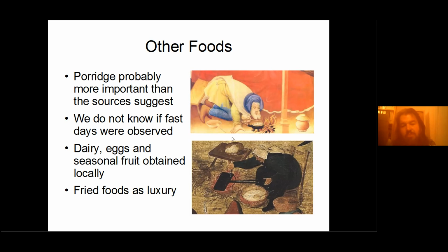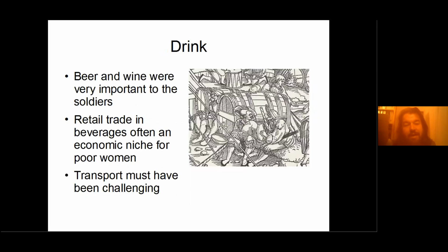There's absolutely no reason why this wouldn't have happened. We don't have evidence, but that's because we don't have a lot of evidence about the details. Nobody wrote it down. Beer and wine were centrally important to the supply, and though they were mostly obtained locally, transporting them was an enormous challenge. I mean, look at the size of this vat, and this is not an unrealistic size. We have surviving casks in that size.